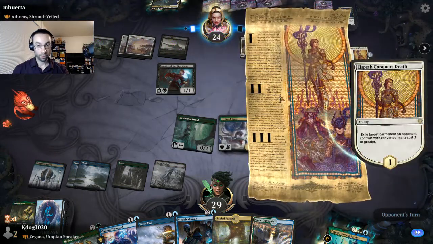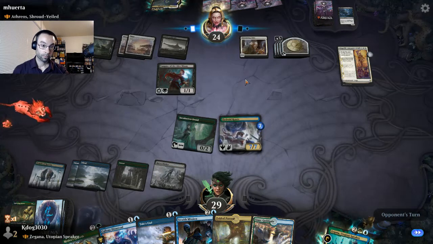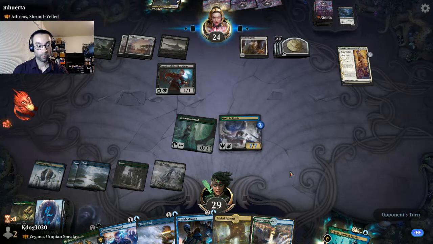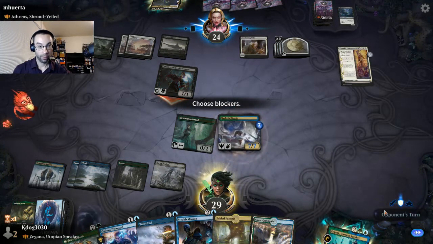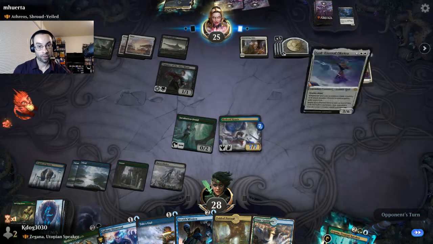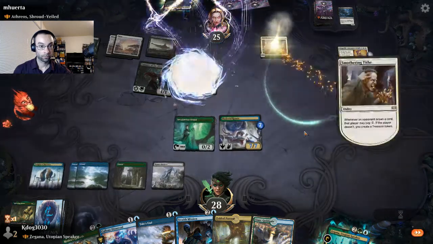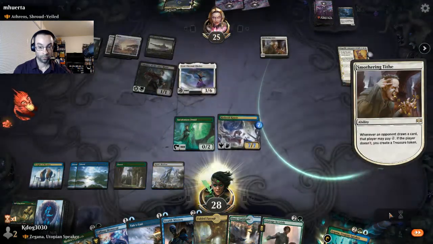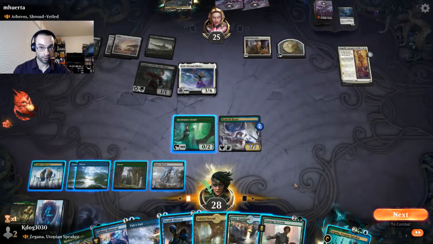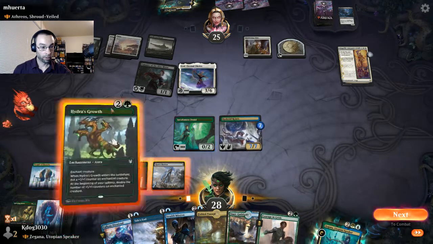Elspeth Conquers Death. Take out our Henge. Okay. I mean, we have a million cards already, so. Yeah, you got it. Hit me for 1. We can swing at them for 7 now, unless they have. Wow, a Ketra. I just decline on principle every time. I think that card's just kind of silly.